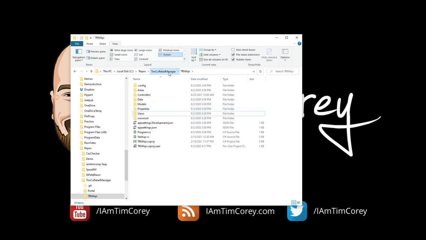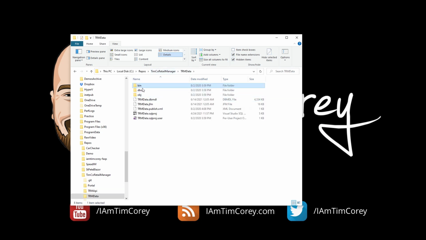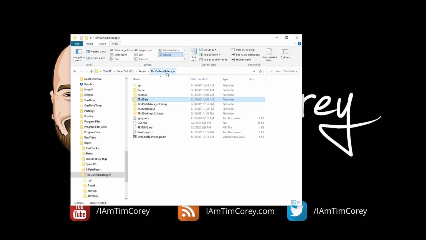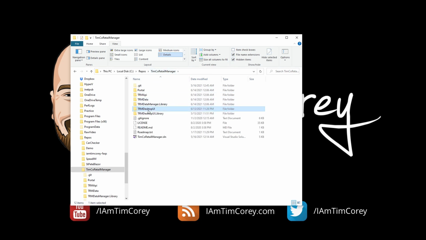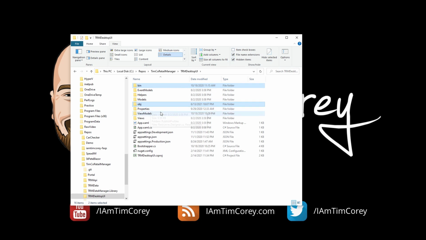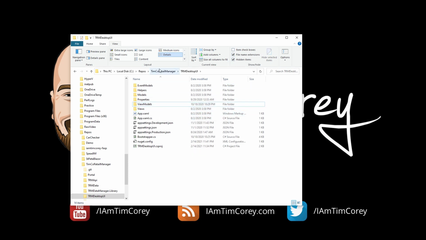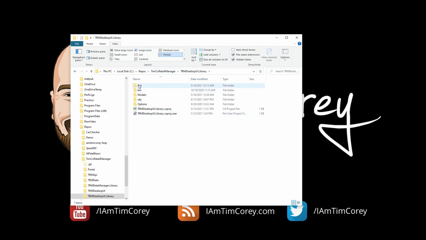Now, why are we deleting these folders? Well, these are created by Visual Studio whenever we build our project. By deleting them, we're getting rid of any kind of leftover information from the last build. So this is just one more good cleanup step that will ensure we get a full, fresh build the next time we try this, just in case it's a build issue.